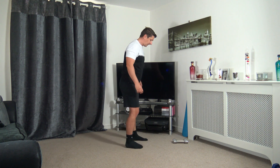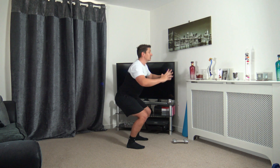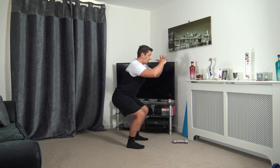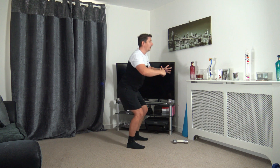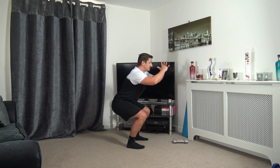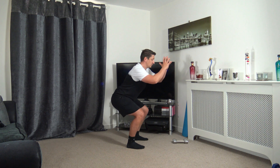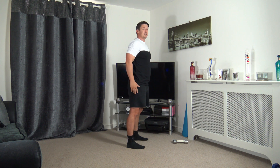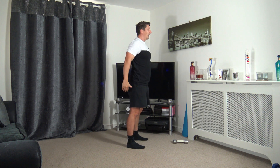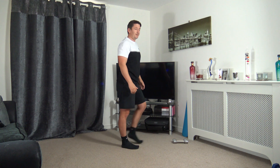I'm going to demonstrate side on. We're going to sit back into a squat, weight on the heels like you're sitting in a chair, push up through the legs, keep a nice strong core. Now if you can't go down all the way, try halfway; if you can't do that, try a quarter way — it's absolutely fine. Make sure we're sticking the bum out as we go back, the hips go back as well, and push up through the legs. Shake the legs out a little bit.